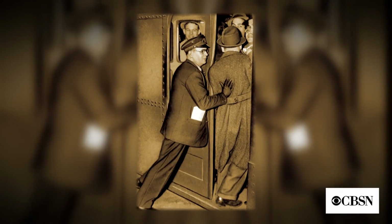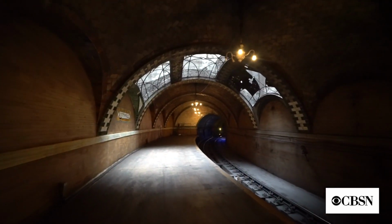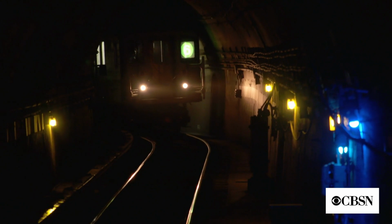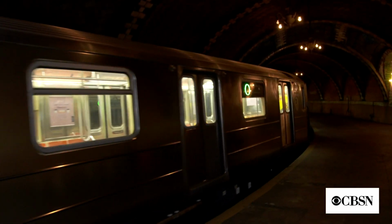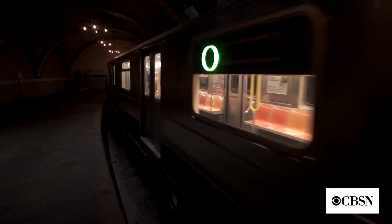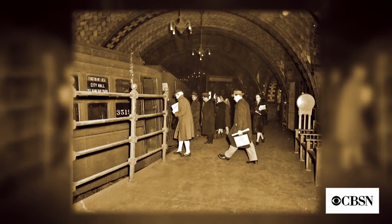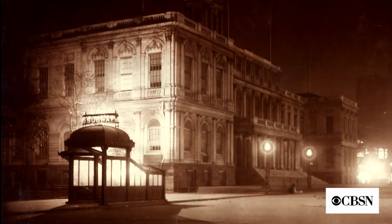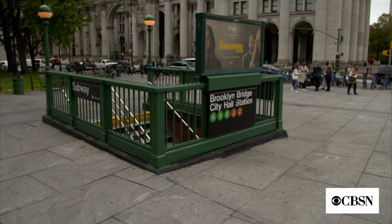But surging demand doomed the City Hall station. The platform was built for 5-car trains, not 10. Its one track meant no express trains. And when a third door was added to subway cars to move more people through, the curved platform became a problem. It left quite the gap to mind. In 1945, the City Hall station closed to the public, and this crown jewel turned into a bit of buried treasure. What is above us?